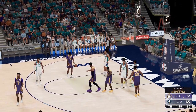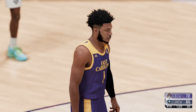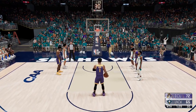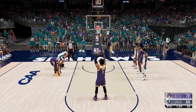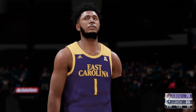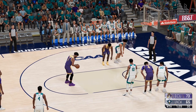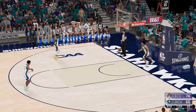Gardner, and he's fouled by Mark Carew. That's his fourth, and one more, he'll be out of the game. And Jaden Gardner is going to go to the line here for East Carolina. Jaden Gardner, the leading scorer for the Pirates this season, is going to look to make this a 9-point game potentially, and try to seal the deal here for the Pirates. Gardner hits that first free throw. And Gardner's going to knock it down. 9-point lead now for the ECU.